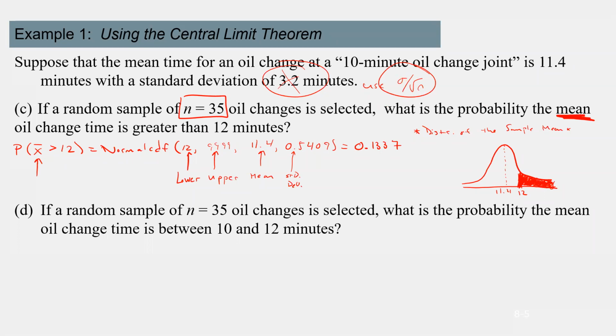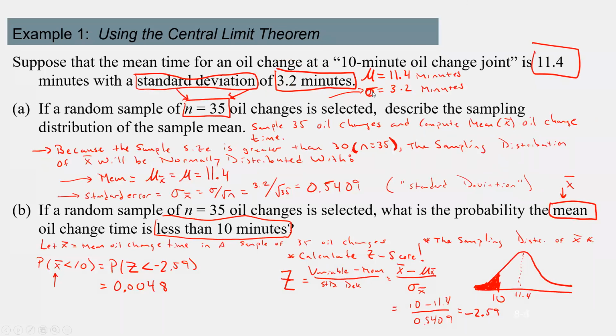So n is the sample size and sigma is the original population standard deviation. If you look back here, when we started the problem, sigma was the given standard deviation of the population and n is the sample size. Does that make it a little bit clear, Leonardo? Okay. And don't worry, we're going to work another example right after this, okay?